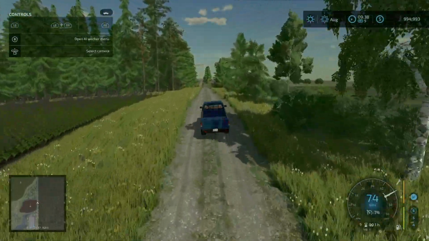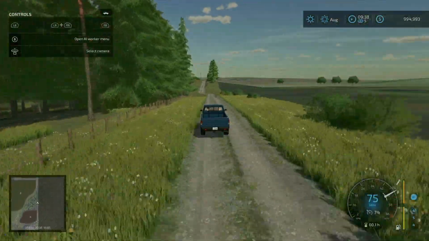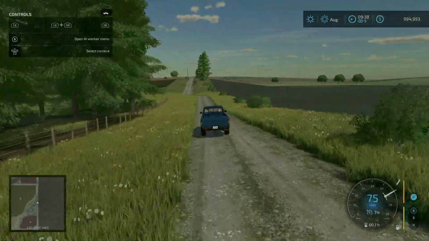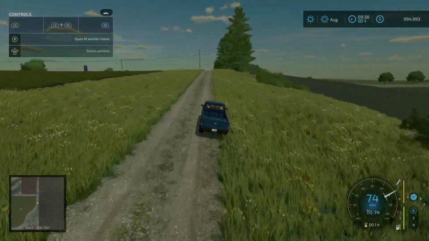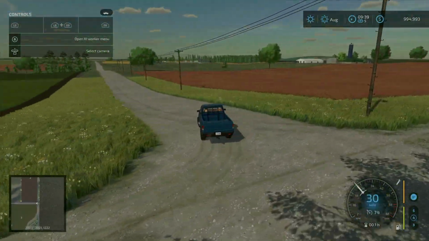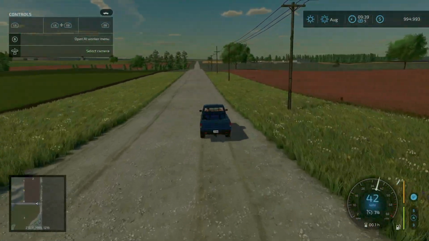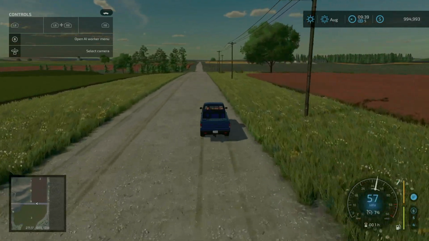We're going to head towards the center of the map. So off to our west as soon as we get back to the main road. Well, I shouldn't say main road, but off this kind of driveway. And now we're going to take this until we get to the main road.